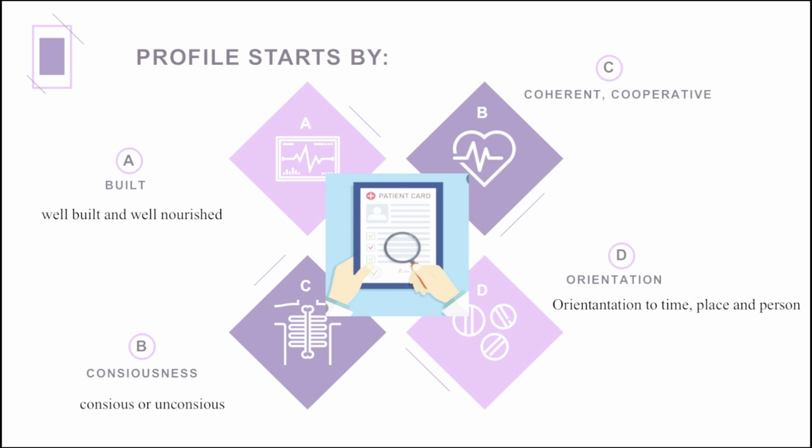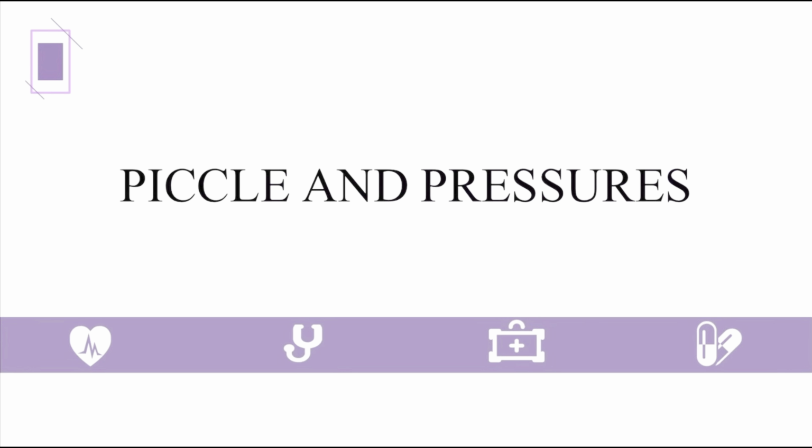Height and weight should also be recorded along with BMI, that is body mass index. And the cooperation of the patient is very important, since children and patients with pain or hearing impairment may not cooperate well during the examination. The level of consciousness is an important parameter because altered consciousness may occur in severe infection, meningitis, head injury or complications of ENT. And next comes the pallor and the icterus.